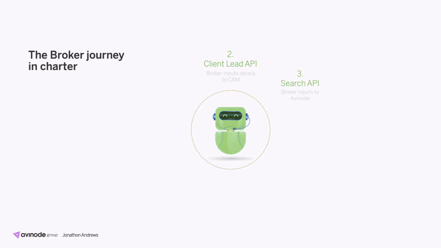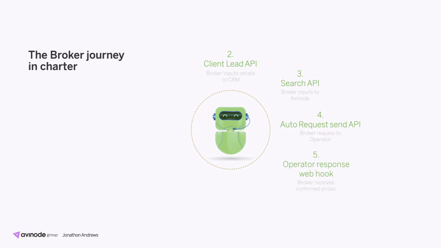Third, through a search API, the request can be sent to the operator. So then we have an auto request send API. This means that based on the selections that they saw in the first step, the auto request send API would send those requests to the operators automatically. This means we're still at this stage, the broker hasn't actually had any contact with the end client, and they haven't had to do anything at this point.